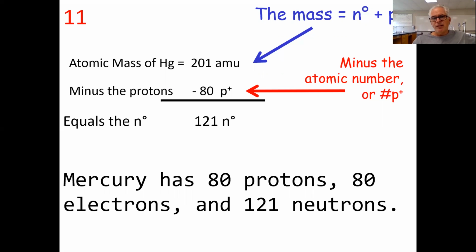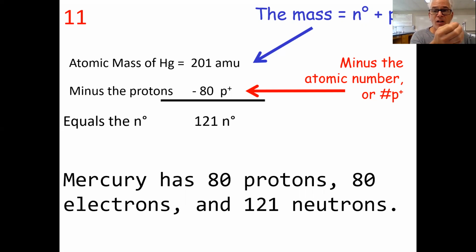Mercury is my favorite element. And I tease you that you need a favorite element. I know, I remember, I don't have to do the math. The atomic mass of Mercury is 201 AMUs. It's got 80 protons and 121 neutrons, and I remember that. And you know what's really convenient? When somebody says, hey, Charlie Abuso, how many neutrons are in, I don't know, an iron atom? I have to figure out how to do that. But I can do that because if I know that Mercury has a mass of 201, that's a number on the periodic table.